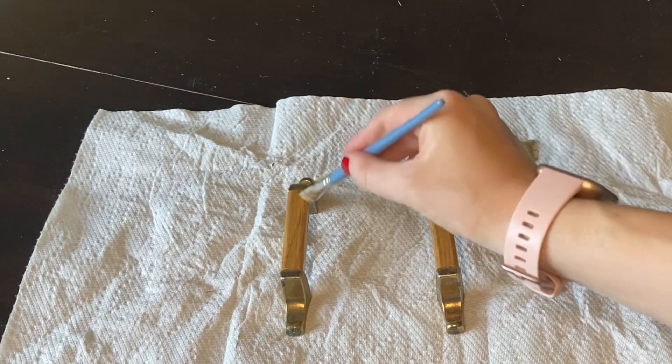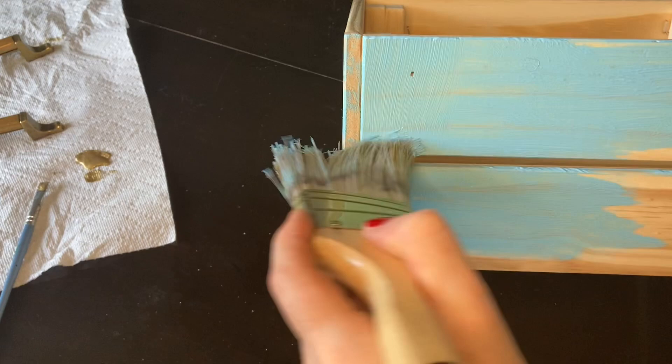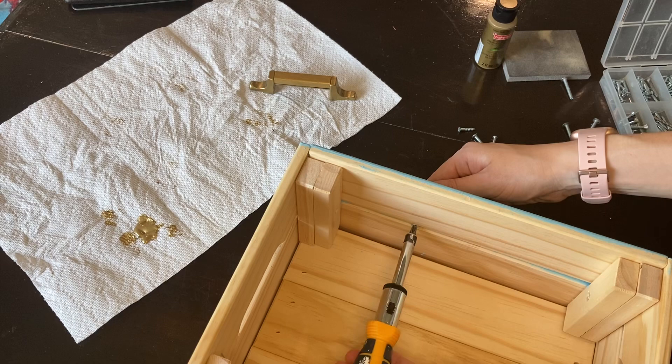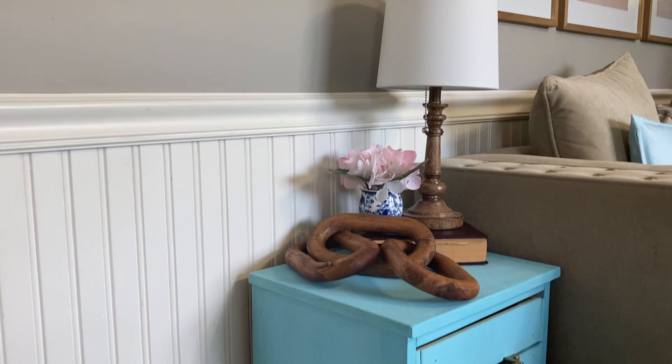I had to do two coats on the tops as well. While letting that dry, I decided to paint the front of the crate so it matched and looked like one cohesive piece of furniture. I was lazy at this point and only did the front — but if I ever want to flip it and add a dark stain I can do that. The crates had a little slit between the pieces of wood already, so I was able to attach the handles without a drill — just grabbed a dollar store container of screws, found ones that fit, and voila, my finished piece.